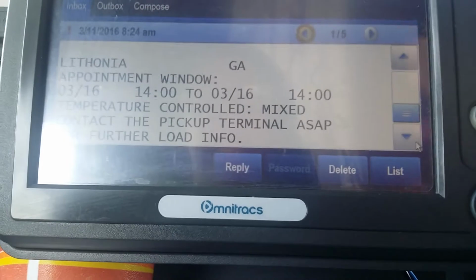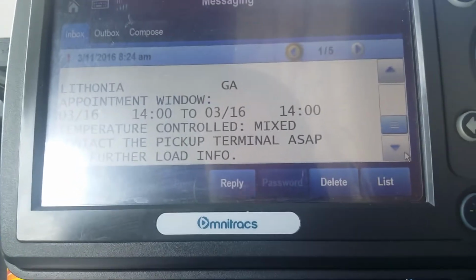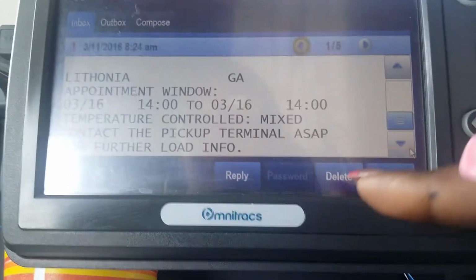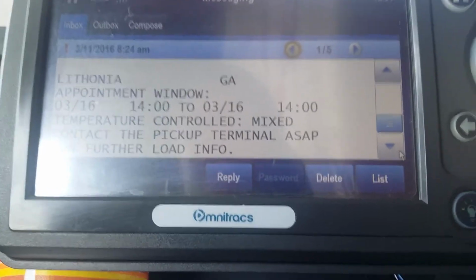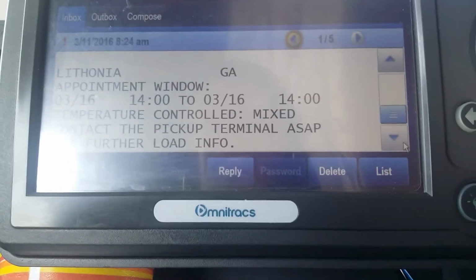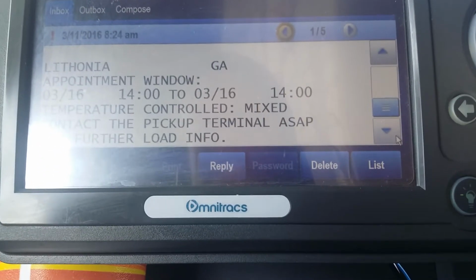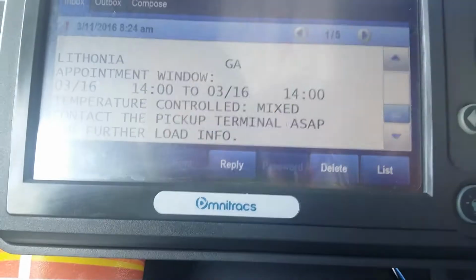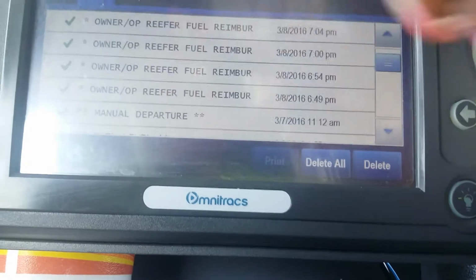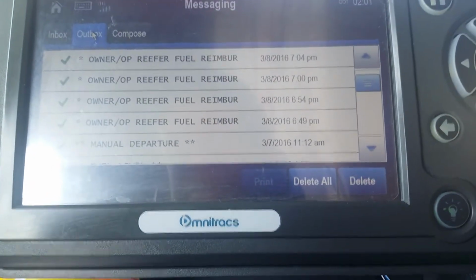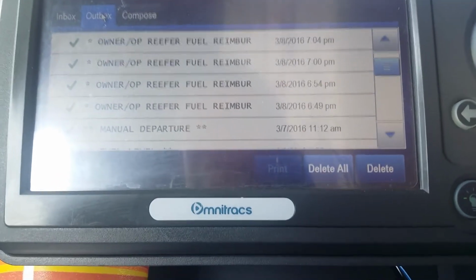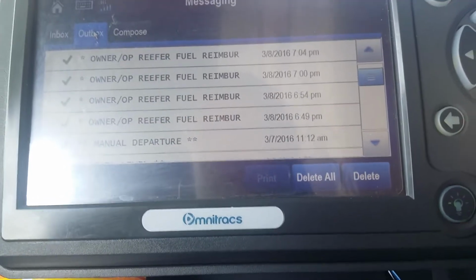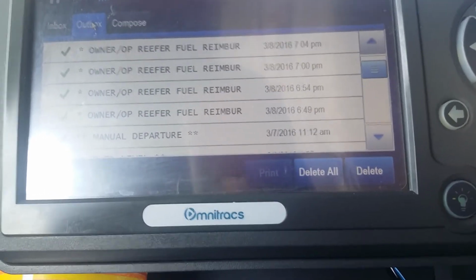And you can hit reply and reply to each message, and you can also delete it like that as well. But there's also a delete all button where you can delete every message at the same time, even brand new messages. Okay, then here's your Outbox, where it shows you everything that you've sent out if you didn't delete it.